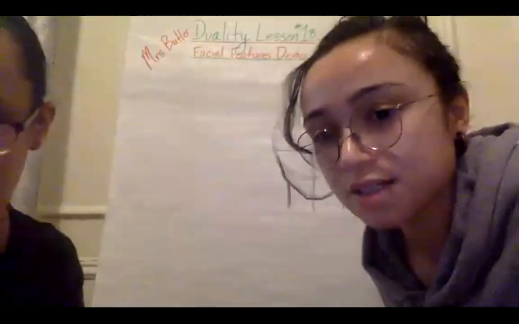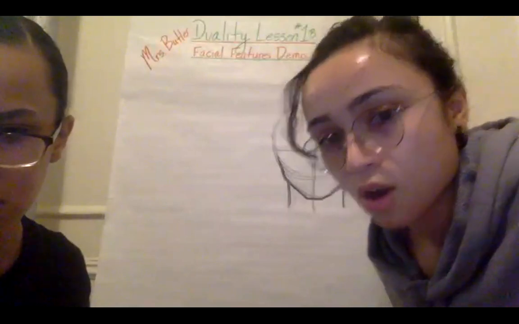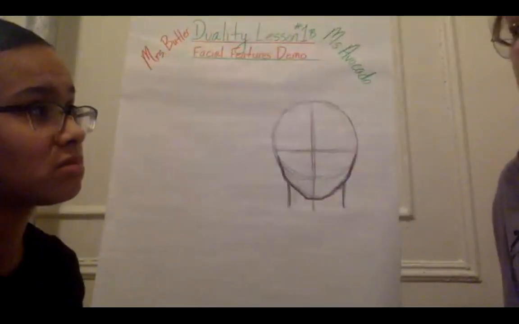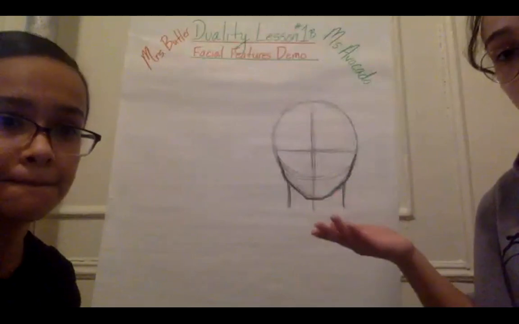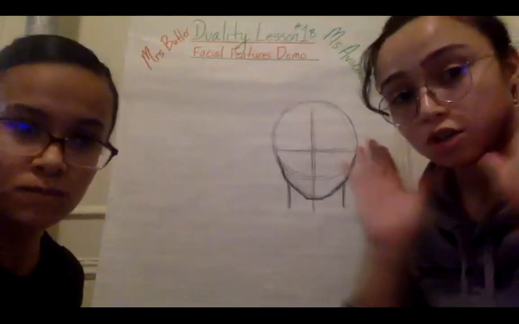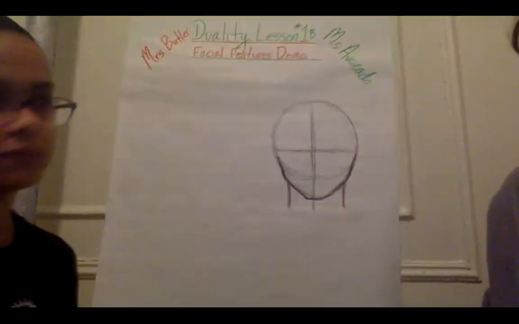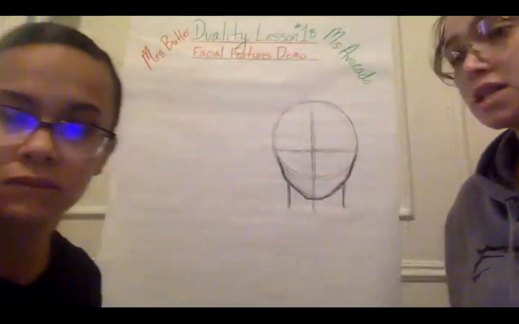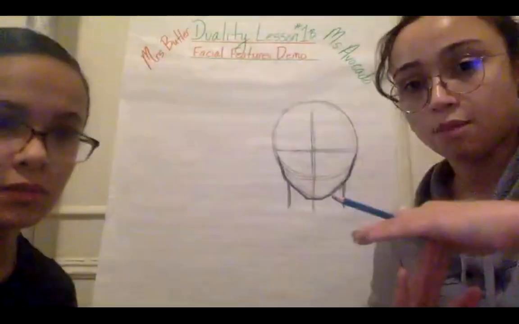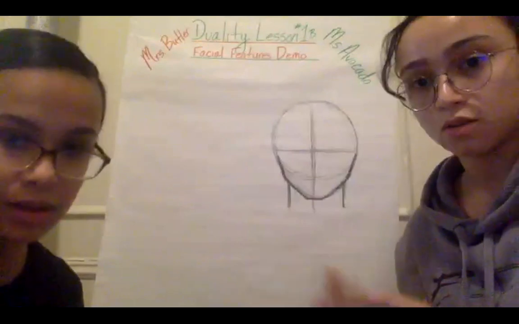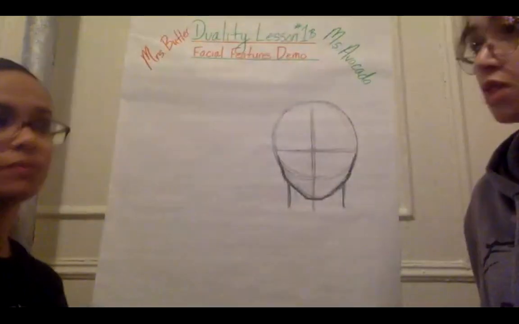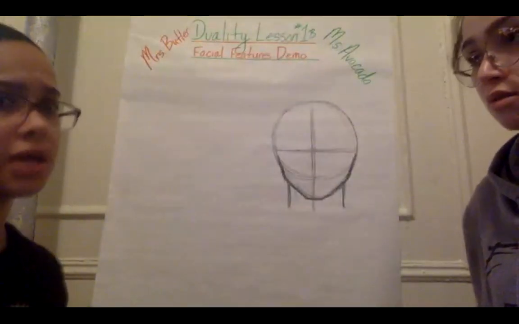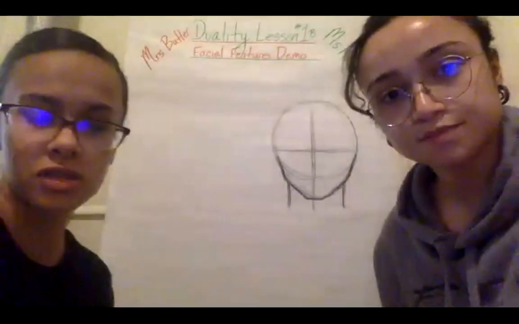Could we follow you guys now? Asked Kelly. Yeah, we can. Mrs. Butler's gonna do her face now, or at least the shape of her head. So you guys can start along with that, and then when we get to features, we want you guys to stop and watch us, so that we can continue. As long as you guys have what you need, they have what they need. Yeah, their papers, their pencils, erasers.